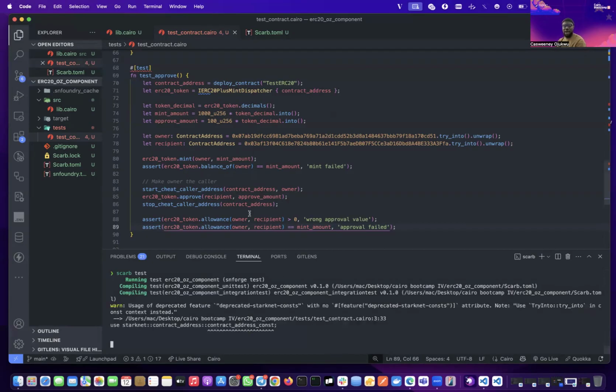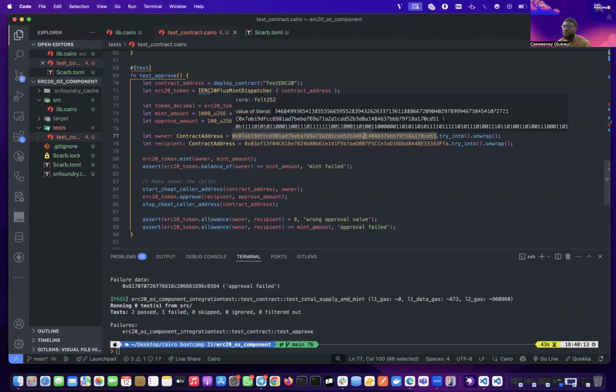So the reason why we are using try into here, you see that we are specifying that the type we are passing here is a contract address. But this stuff you're seeing here, the Cairo compiler is going to see this as failed.